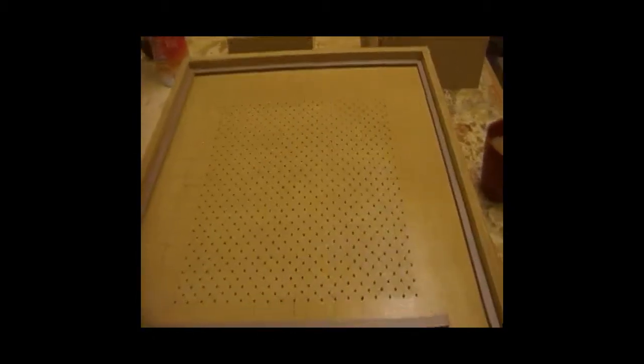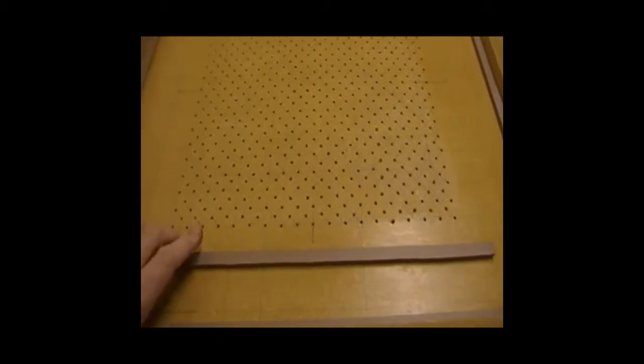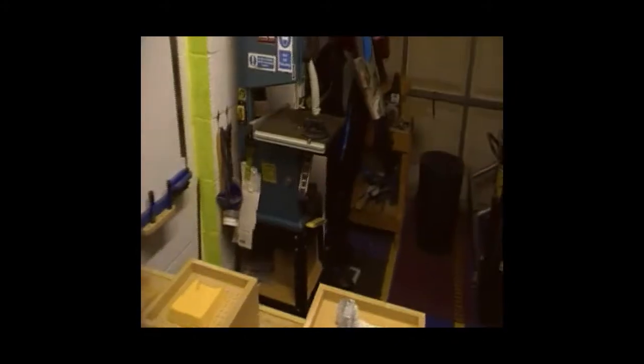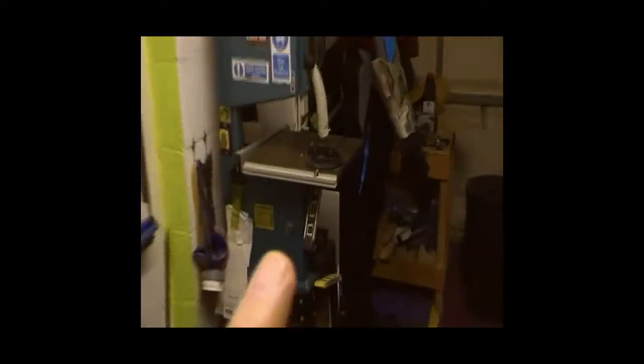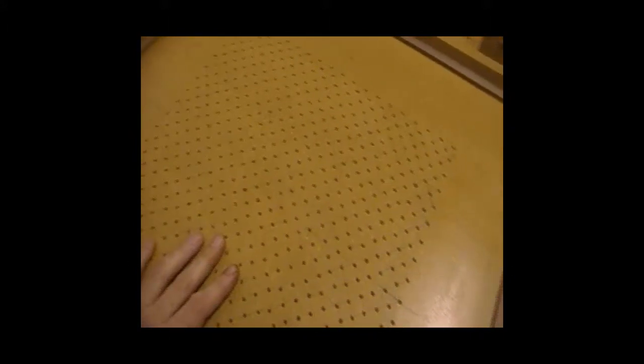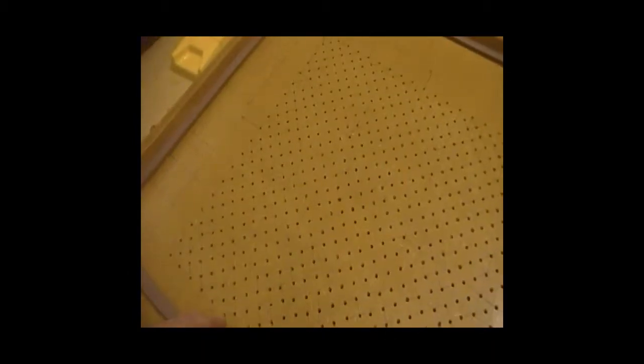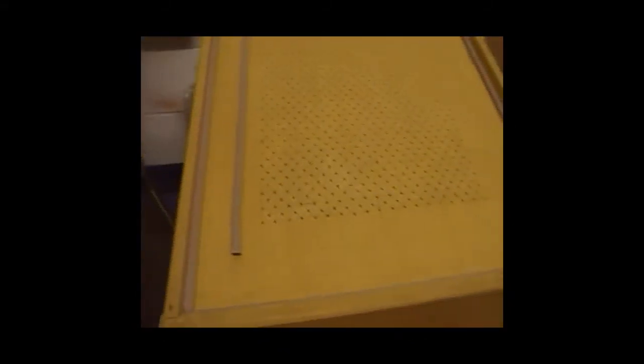And that is my 2 foot by 2 foot vacuum former base, or sanding base, whichever I choose to use, and that's what I'm going to be using to make the legs for the, and even the biceps, hopefully, to vacuum form and speed things up. The trouble with papercraft is that obviously you have to make each one separately. What I'm going to try and do is design it so they're symmetrical and vacuum form them and double the speed up, and hopefully then I can spend a bit more time with the detail.